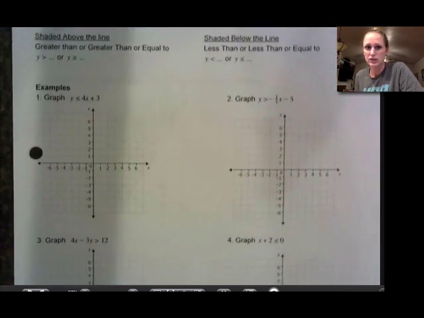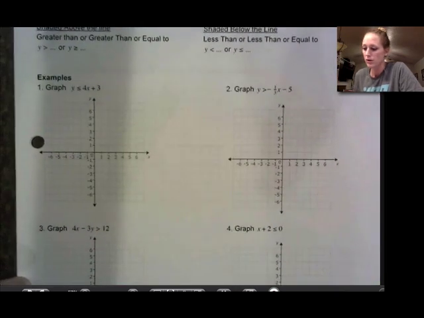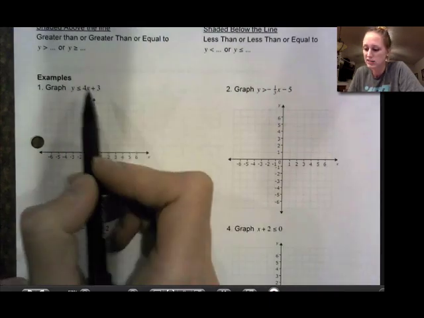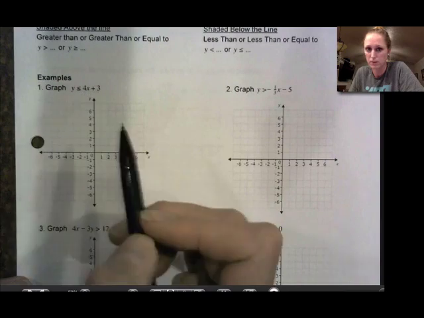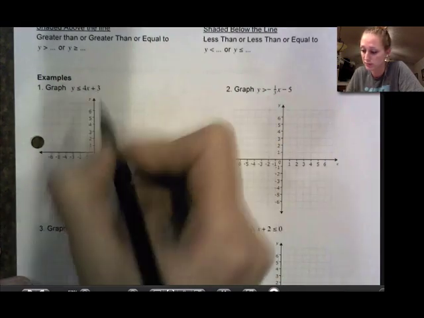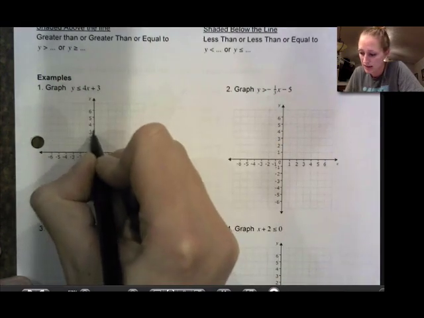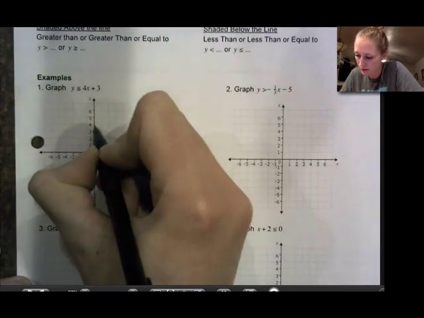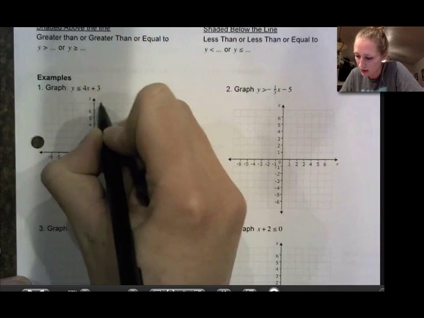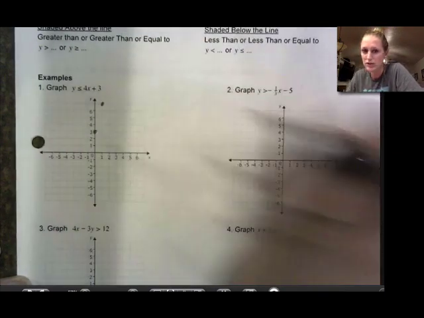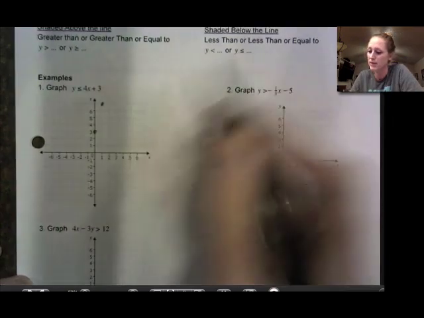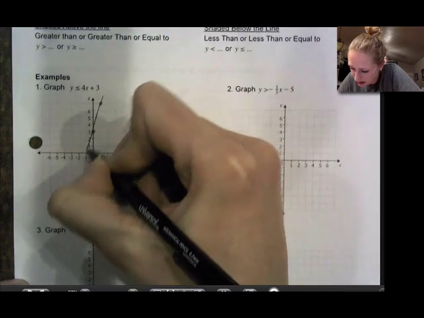All right. So this has the form y equals mx plus b, but instead of equals, we have less than or equal to. But this is still the y-intercept, and this is still the slope. So my y-intercept is 3. We want to start with that. And my slope is 4, or 4 over 1. So I'm going to go up 4, 1, 2, 3, 4, and over 1. And now I decide, do I do a dotted line between those or a solid line? Because it's an or equal to, it is solid.